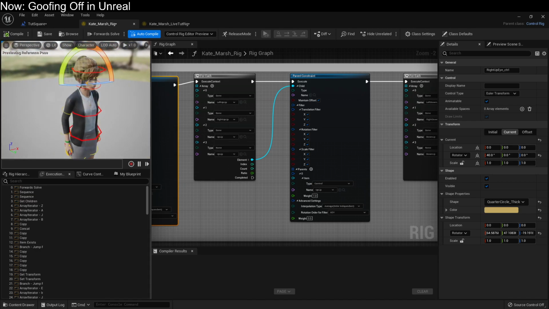I've added in single bone controls for rolling so that we can roll if we need to move our hands in funny ways. There's a lot of things that I've added in here that I thought about. I was like, do I want this? Do I want that? How do I want to do this? And none of this involved advanced anything.